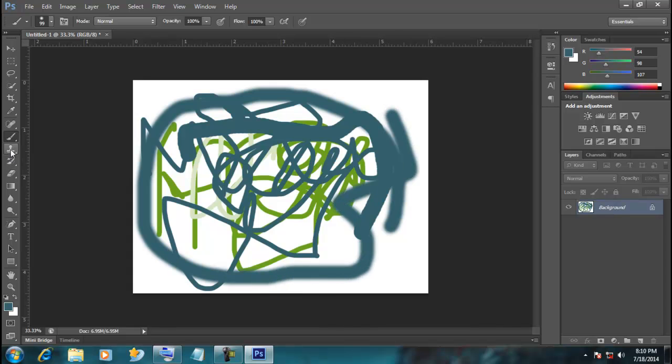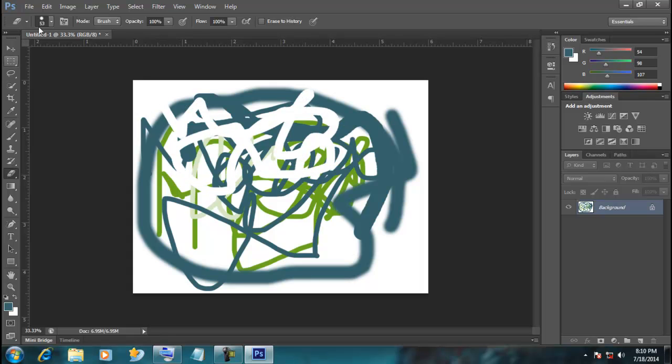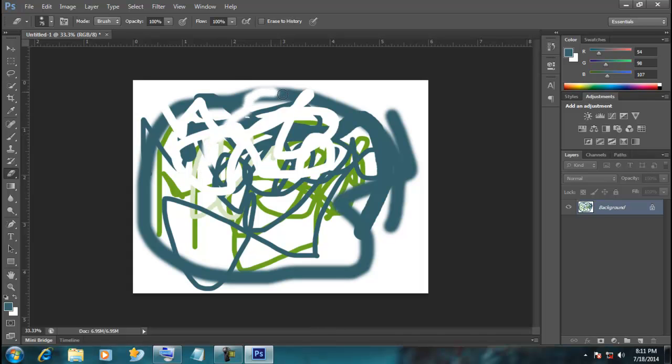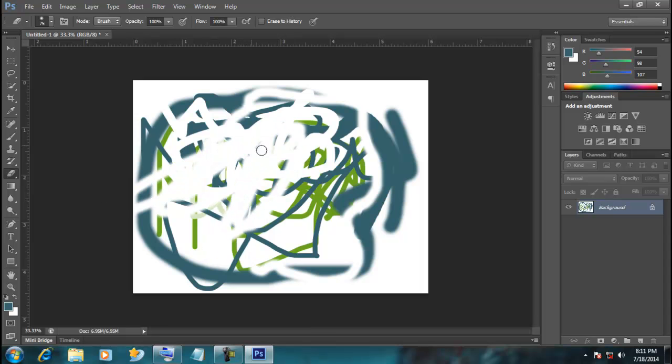Then you have the clone tool for cloning one part of your image to another part of your image. This tool is very useful. Then we have the history brush tool for removing image changes from the history, so it's also very useful. We will see it later also. And then we have the eraser tool, which you can use to erase the image. Its size and its hardness you can set from here. If you decrease its hardness, it just goes smooth. Okay, so there you go. This is how the eraser tool works.